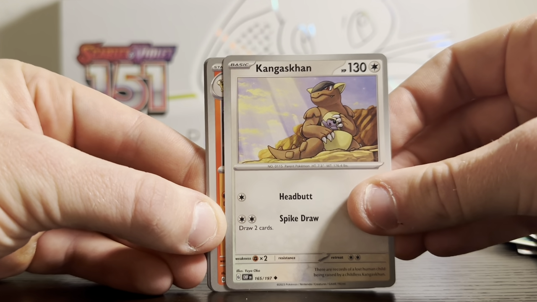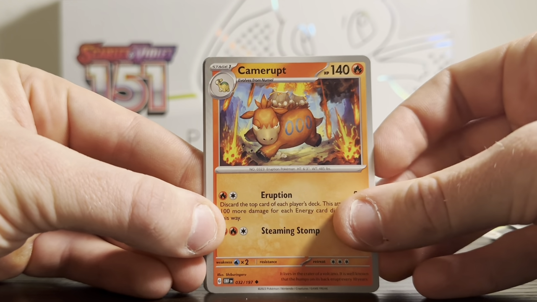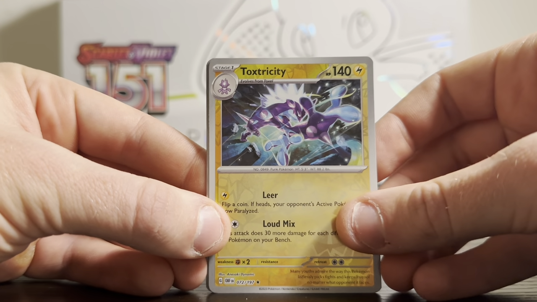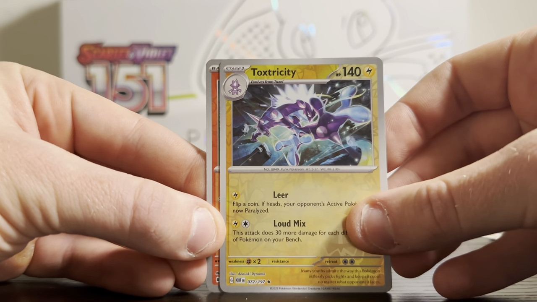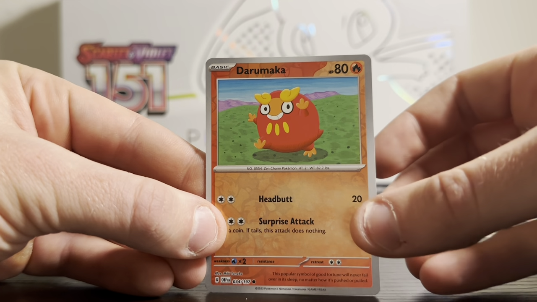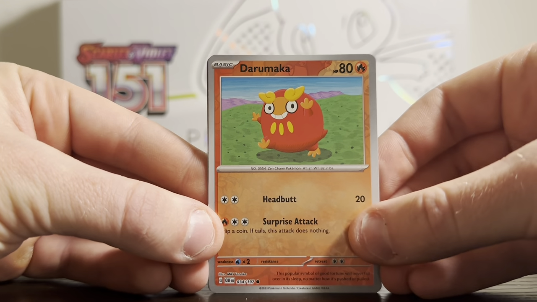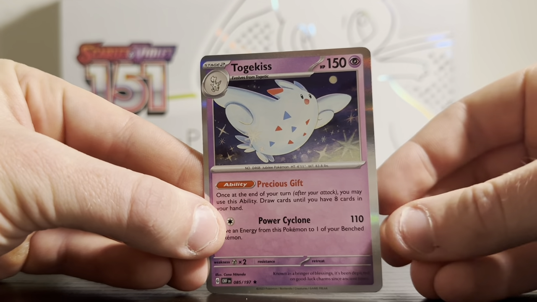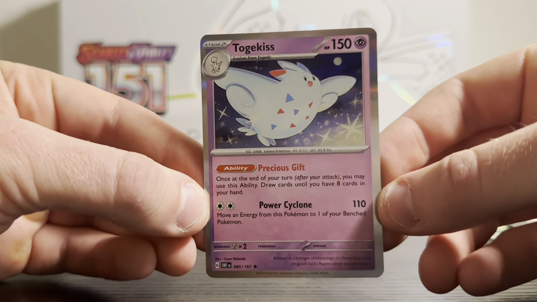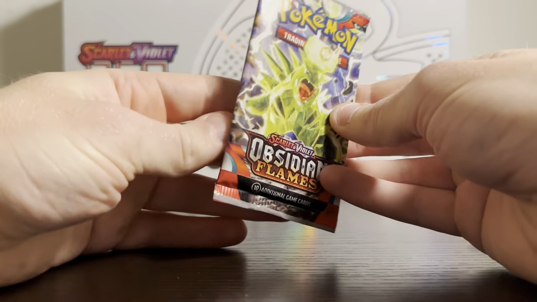Kangaskhan. That's an OG Pokemon. I remember that guy. Kamarupt. Another OG. Toxtricity. This is a pretty new one. I don't know about Toxtricity. Toxtricity looks cool though. A little reflective Toxtricity. Darumaka. Reflective as well. And Togekiss Holo. Nice. Precious Gift Power Cyclone. That's sharp. These psychic holos look cool, man. Obsidian Flames pack number 2.